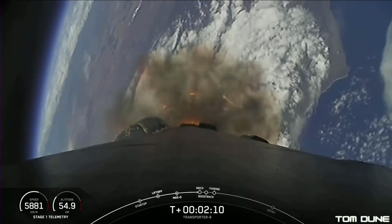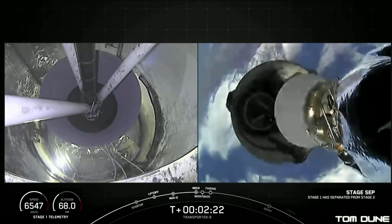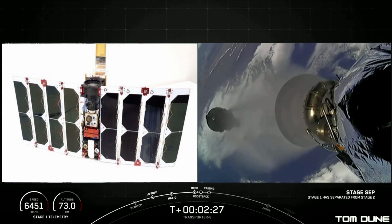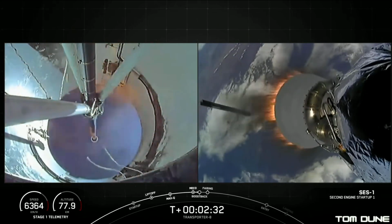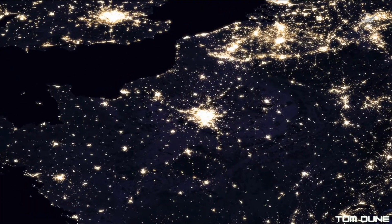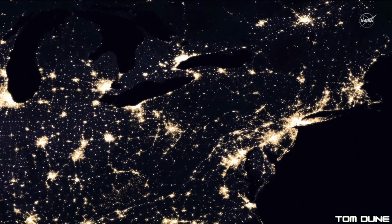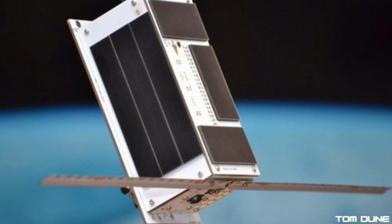On this flight was Alba Orbital's 5th batch of satellites, housed within their bespoke Alba pods, including Alba's own Unicorn 21 picosat as part of their Earth observation constellation known as ALAN, or Artificial Light at Night. This satellite will provide high-resolution imagery of the Earth during hours of darkness, enabling monitoring of light pollution amongst other applications.